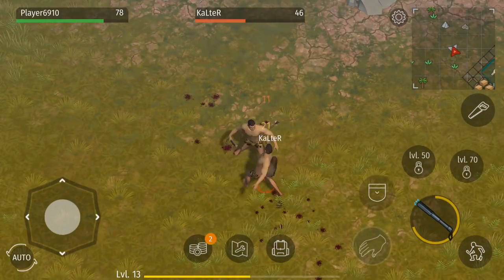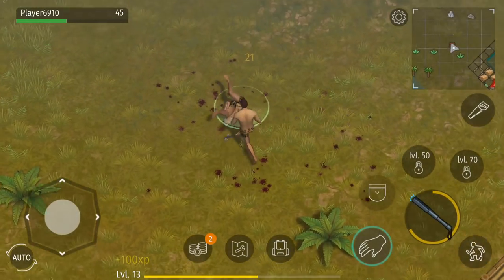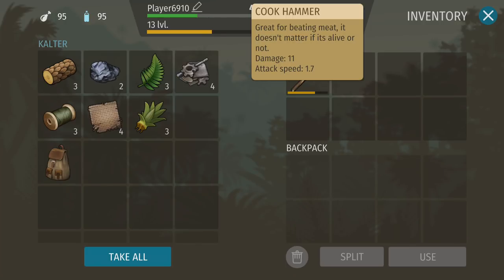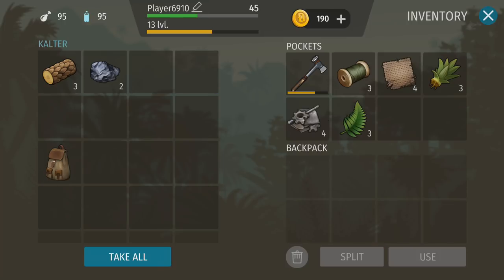Ow, he's got some, okay, oh no, we're doing more damage than he is. What is he hitting with? Oh! Holy hell, that man wants to make it to the Olympics. Ah, he's trying to beat my meat with the cook hammer. All right, dude, well, squad goals or whatever it is, I suppose.